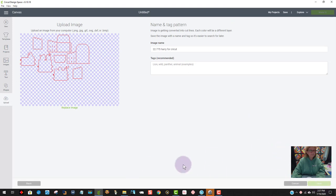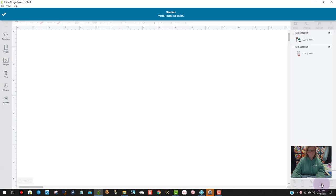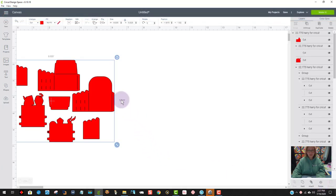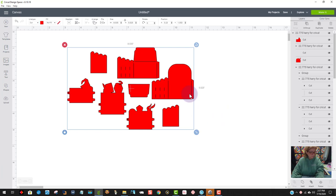And now I'm going to open that, and I'm going to save it. Click on it to insert it. So now I have all these bazillion little pieces, right? Okay, so now we have to start with using Cricut to get things properly situated.